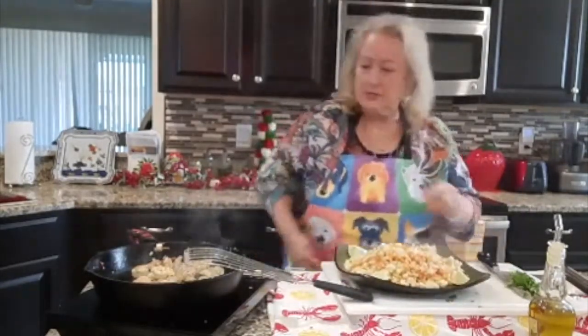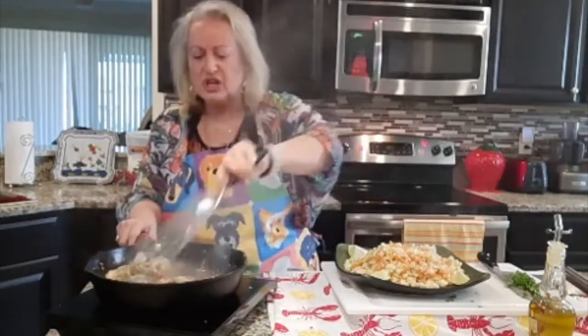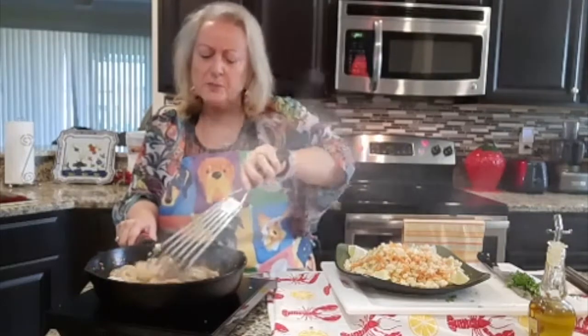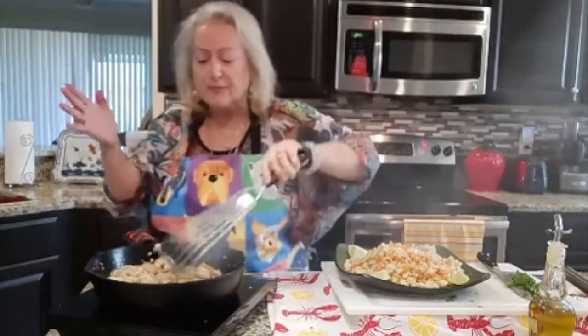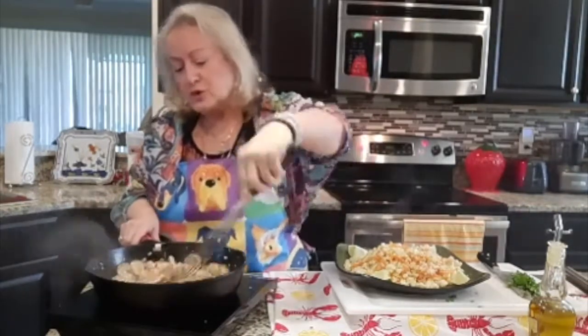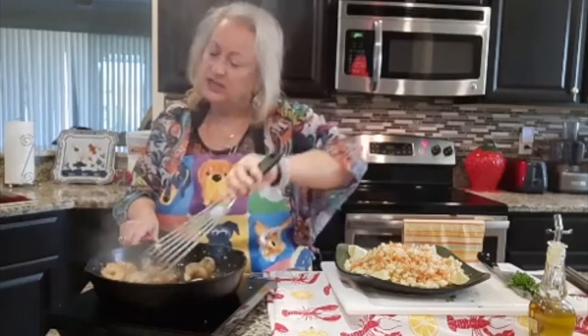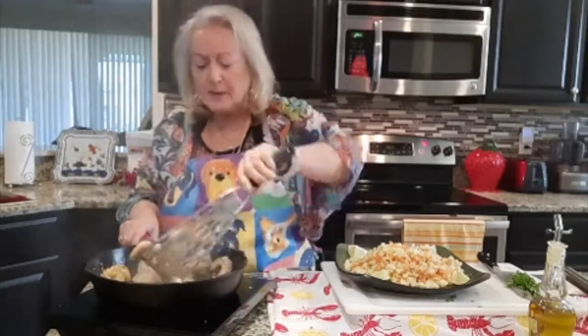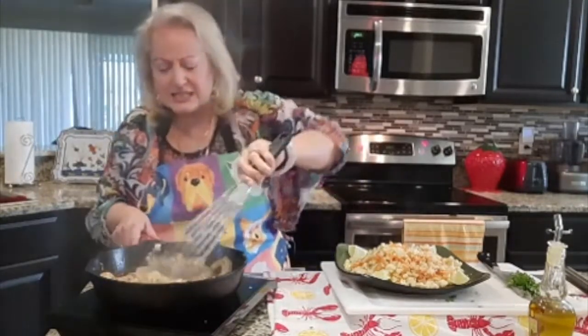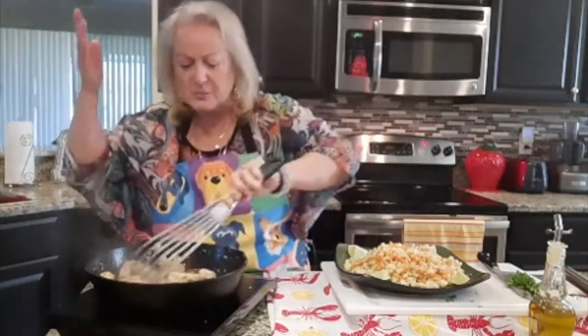Then what I want to do over here is get my shrimp, because my shrimp are almost done. This is a quick meal. You can start setting up for this the night before, and that way it'll go really fast when you come home from work. It's a good, healthy meal for your family, and it is delicious and amazing. And I'm going to shut it off. That is how quick this meal goes, guys.